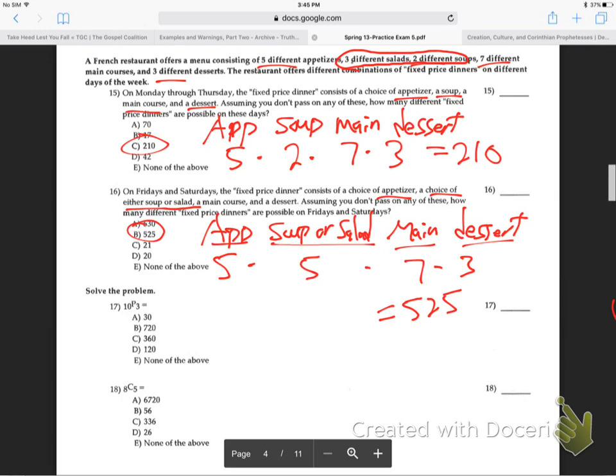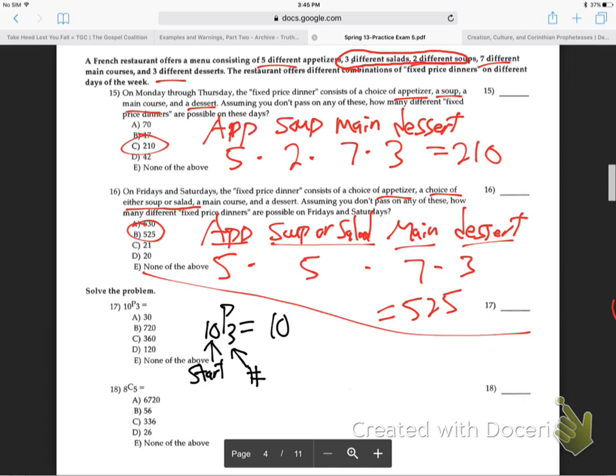All right, 10P3, you can do that on your calculator. I hope most of you can just do that right on your calculator. If not, I'll again write out the by hand. If you have to do it by hand instead of by calculator, I'll write again for you how to do it. So start at 10, do 3 numbers. 10 times 9 times 8, 720. Calculator will do it automatically. Remember how that works? Start at 10, do 3 numbers. And you're always going down. 10 times 9 times 8.